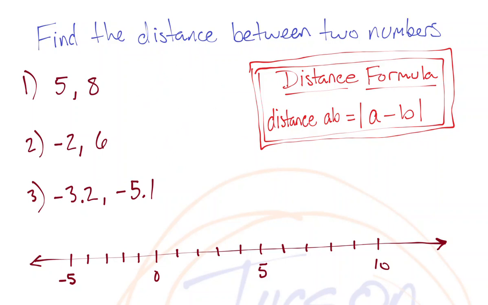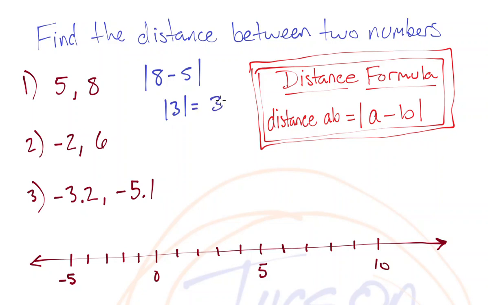Oh, you know what? Actually, I want to do that problem again. And I just want to point this out. This is really important. The absolute value is there so that we can take the two numbers, subtract them, and we don't have to really worry about which one is subtracted from which. But, between you and me, oftentimes it's a lot easier to subtract a smaller number from a bigger number. So it's more natural to say the absolute value of 8 minus 5.